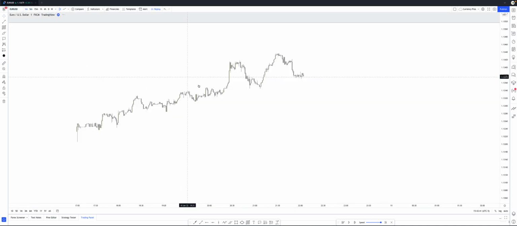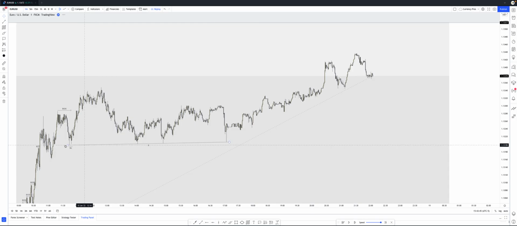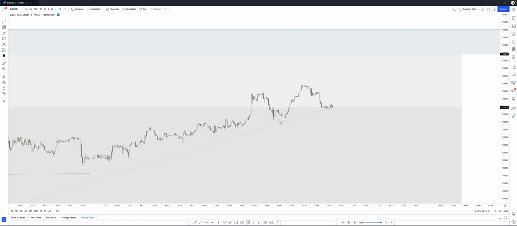Okay, that's what I like to see. So let's move the stop loss all the way over here. Mind you, I'm not being too careful with the exact placement of the stop loss. I'm not looking at the price on the side here. I'm just roughly putting it below the recent lows.